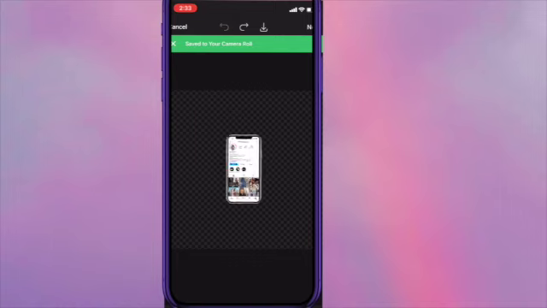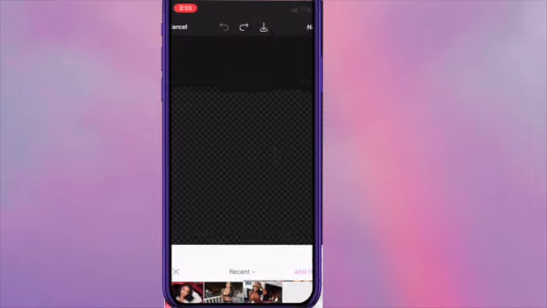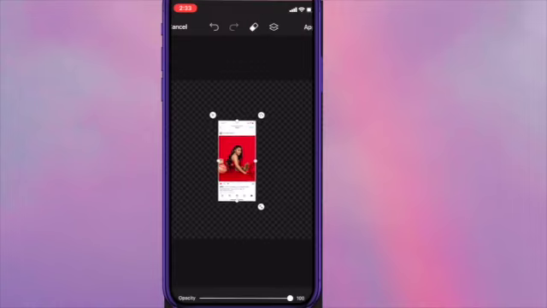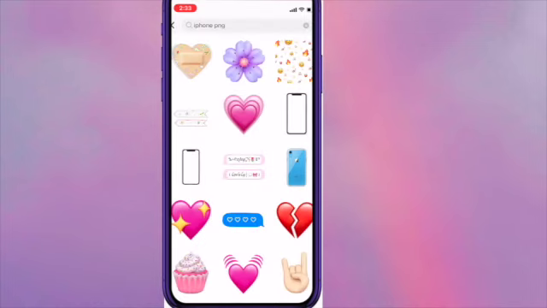And I'm going to do a picture of her as well. I'm going to do the same thing with this picture. Choose iPhone PNG.